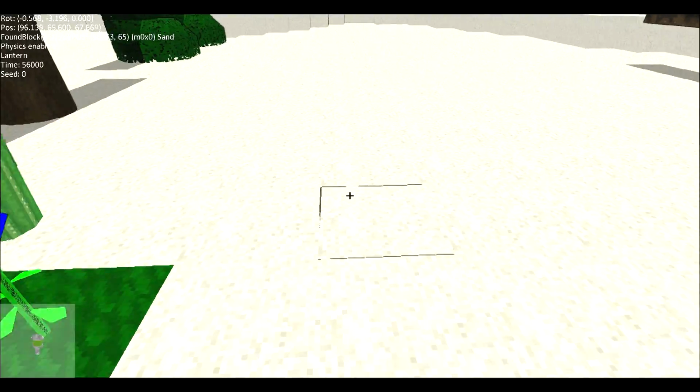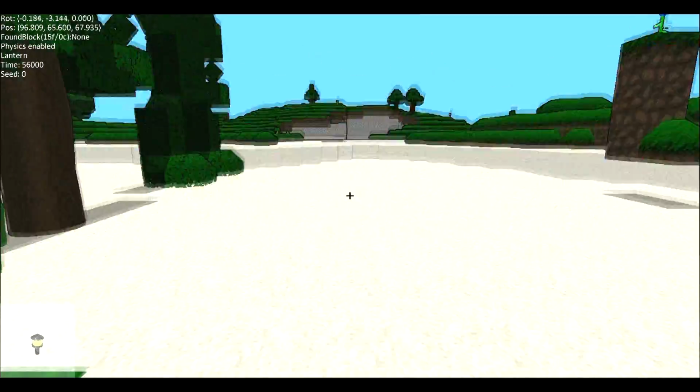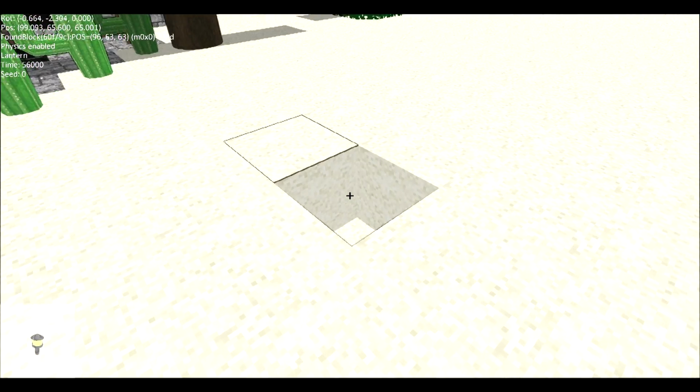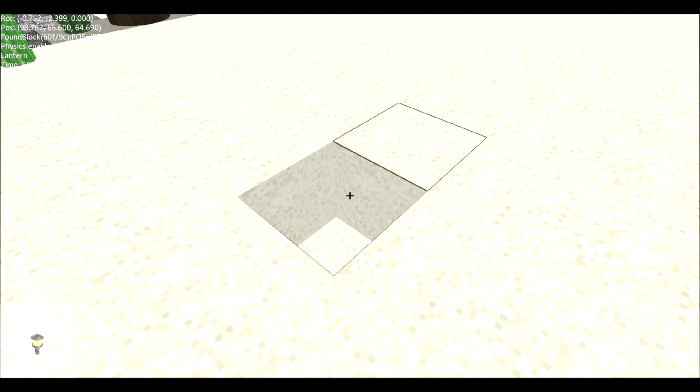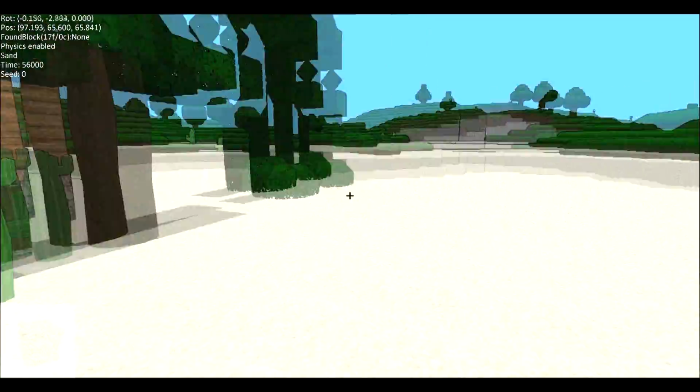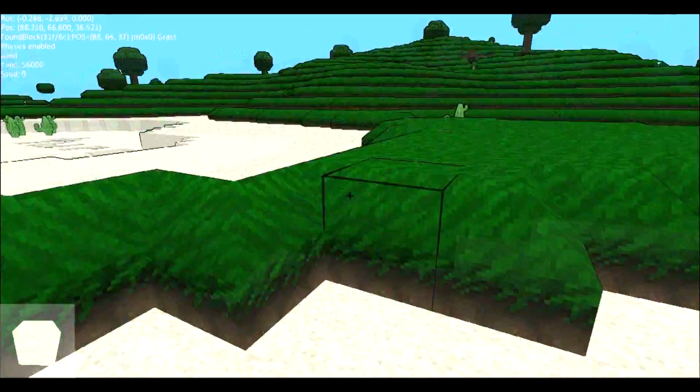We got WASD to move around, space to jump, mouse to look around, left click to break stuff, and press 1 and 2 to shuffle through the hotbar at the bottom to select what block you want to place by pressing right click. And if you hold shift, you get some speed running right there.